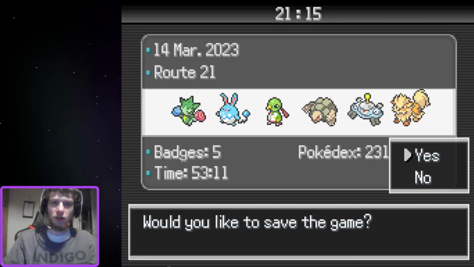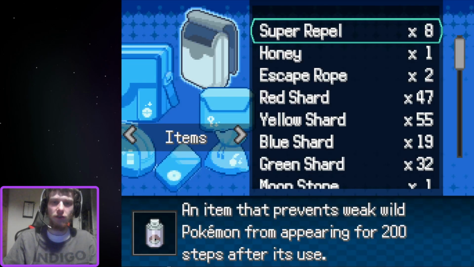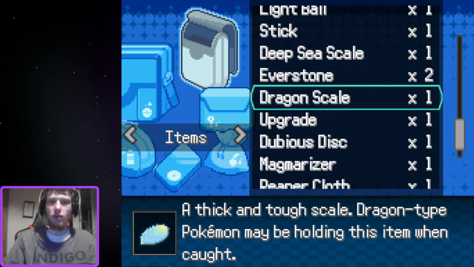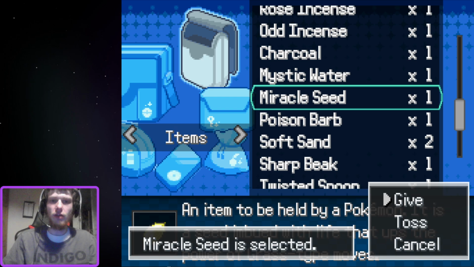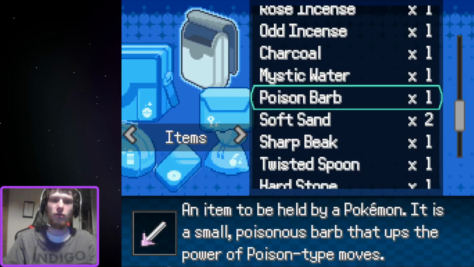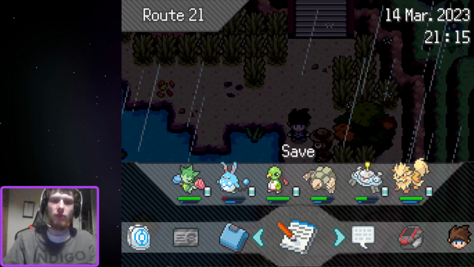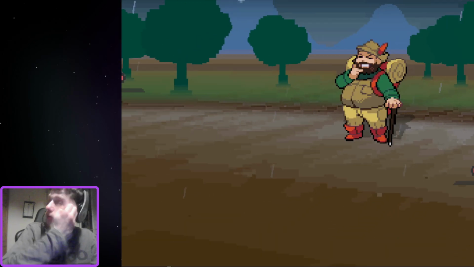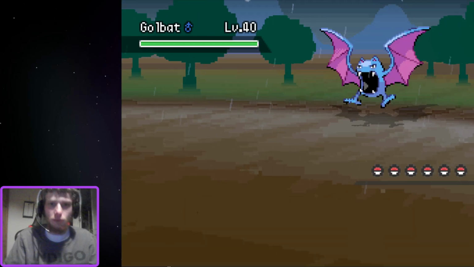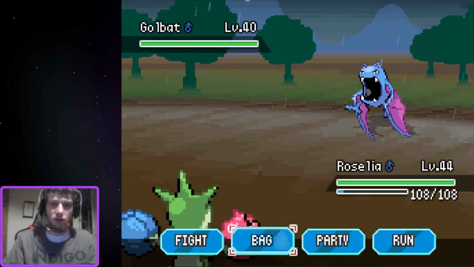It is your turn now. But well, I also have an item, I guess, to give to Roselia. I guess I do have a Miracle Seed. Yes, I do have an item that boosts Grass type moves. Ah, okay, you go for Golbat. Alright, I did know that.